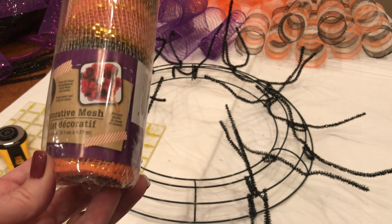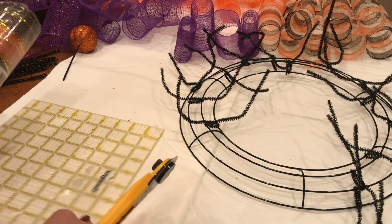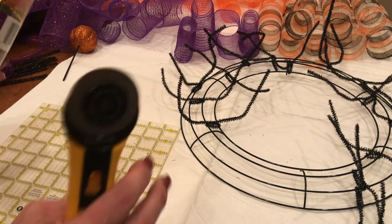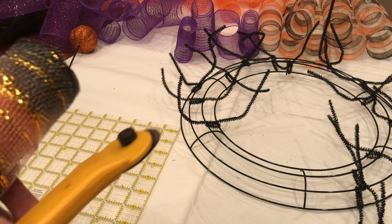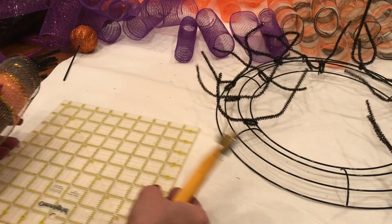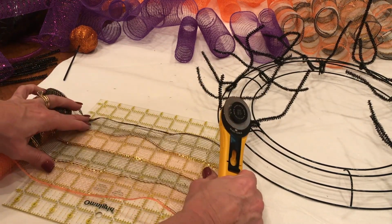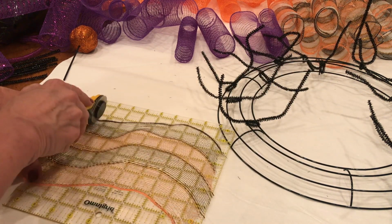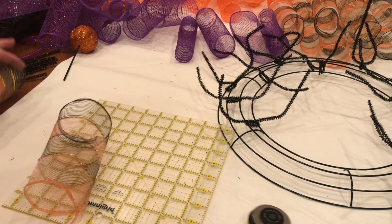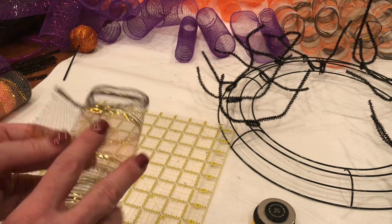Out of one of these, I can get 18 9-inch cuts. So let me move this. I'm not a quilter, but I happen to have this. I take my Decor mesh and open it up. It is not a science, okay? There it is. Oh, I think that's a good length. I'm going to cut it. And then it rolls into a cannoli, just like that.